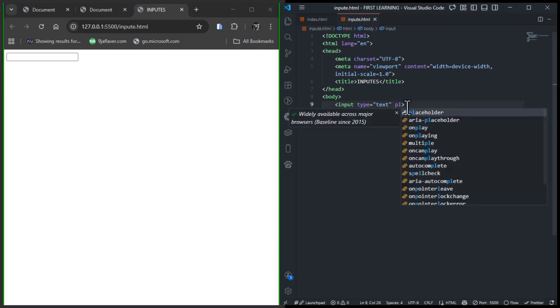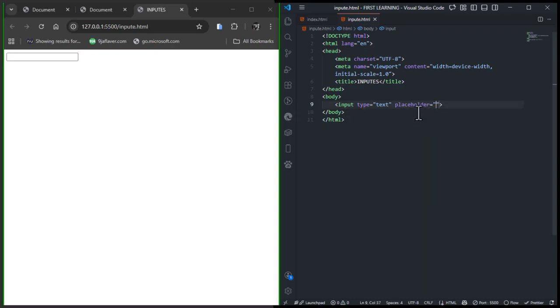So you write placeholder. You can see over here, placeholder, just click on tab or enter, or just click on it. Now our placeholder will be written as first name like this. You can see immediately I'm typing first name, over here the first name is showing. Now I know what I'm to do in this input. Now the use of this placeholder is to help your user understand what they want to input in this field. Anybody seeing this will know that okay, this field is for the first name.